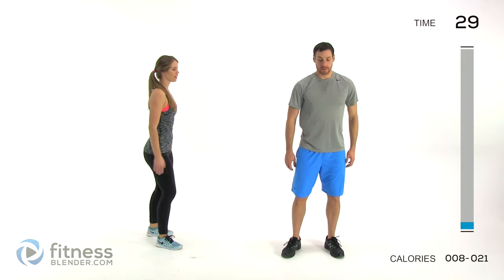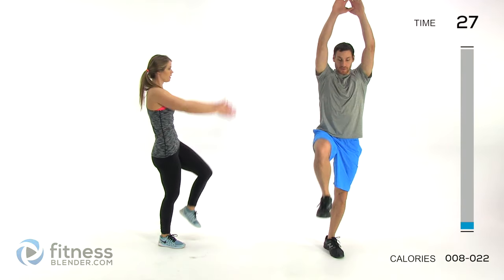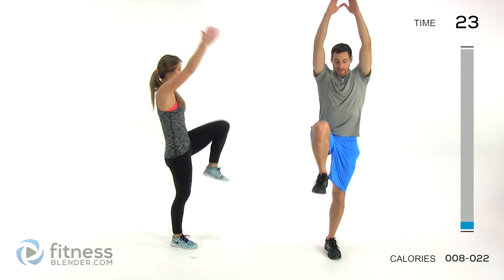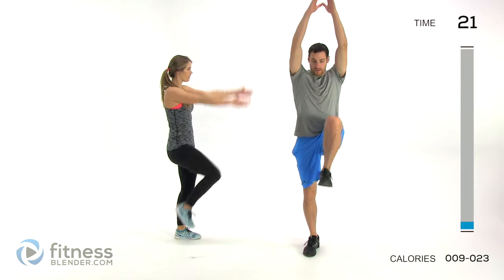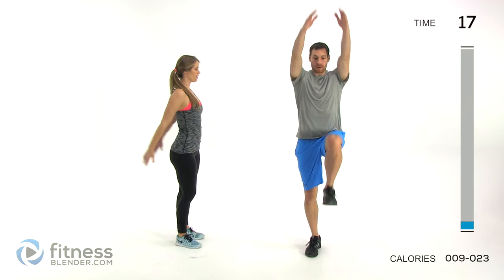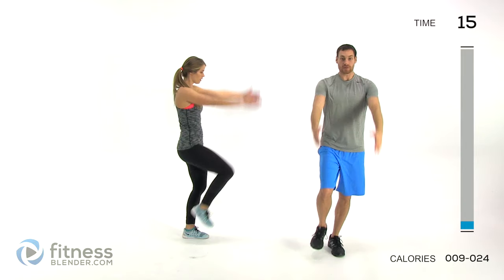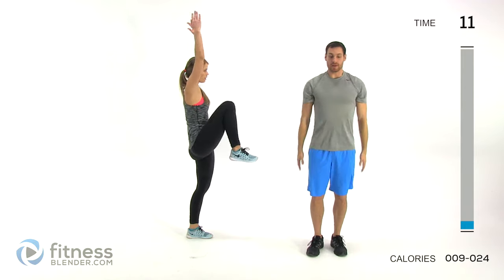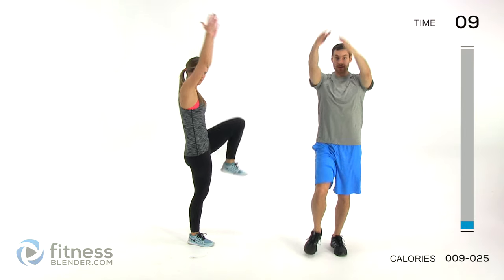All right, ventral raise, high knees. One leg comes up, those arms come up, down, then the opposite side. Keep those arms nice and straight. Try to stretch them back behind you as far as is comfortable. Just make sure you're not shrugging the shoulders up to your ears either.